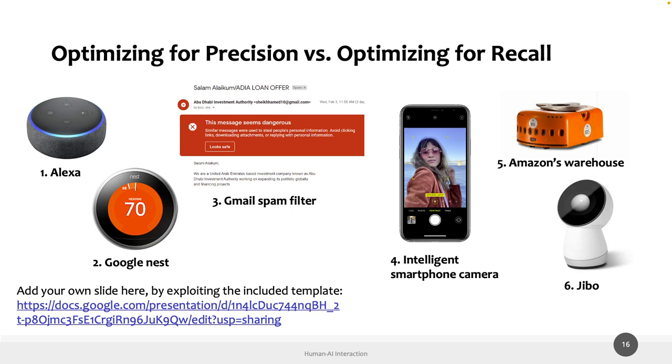Let's try with Gmail. That is something that has a binary decision, right? It's spam or it's not spam. Precision. Everyone agree? No, there is one recall. So let's start with the motivation for precision. What is the motivation? Because we don't want to classify as spam on Gmail something that maybe contains important information. Okay, so there is the risk of classifying important messages as spam. Okay, so probably I agree with this solution, but let's listen to the other side.